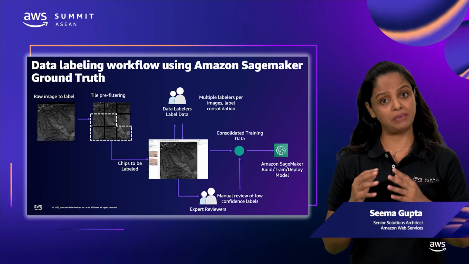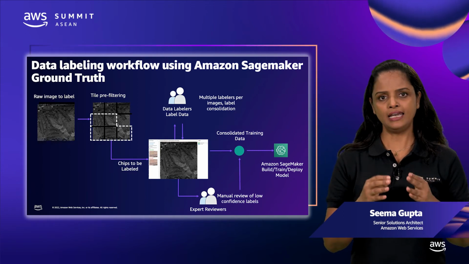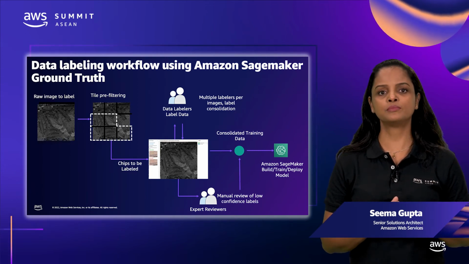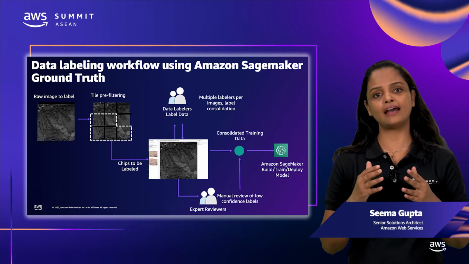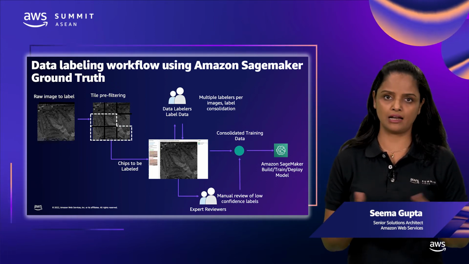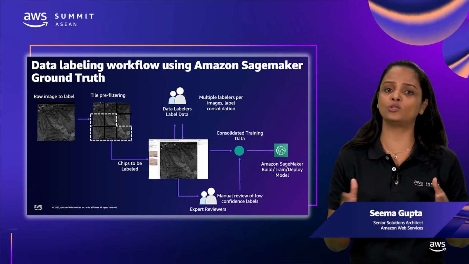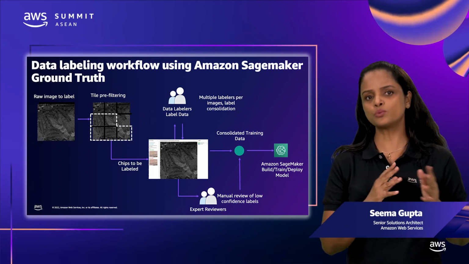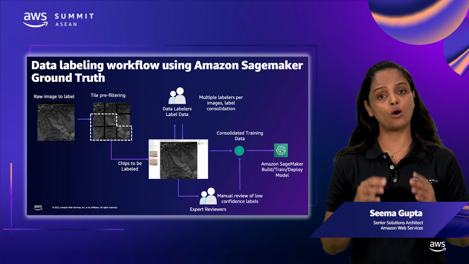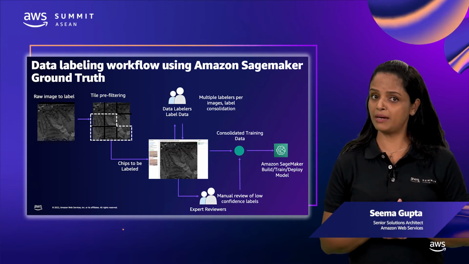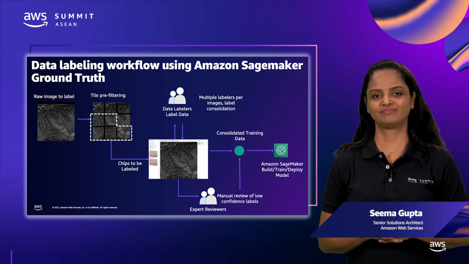Then they applied some basic filtering, using an image classification algorithm to filter out tiles that might have sea cover or were covered by clouds and obscured, so they couldn't actually label anything in those tiles anyway. This way, the workers had to look at a lot fewer tiles, making pre-processing easy for them.